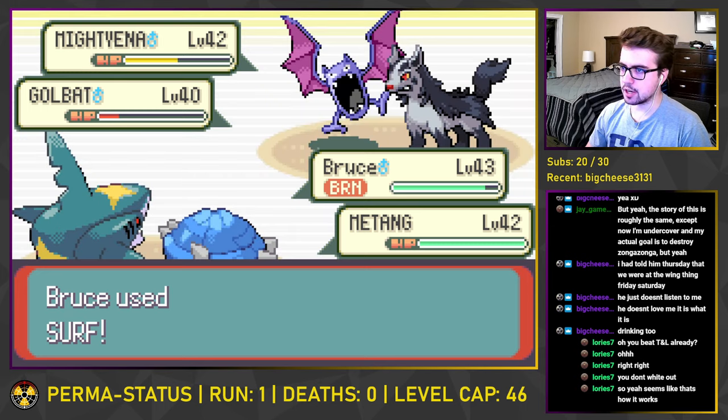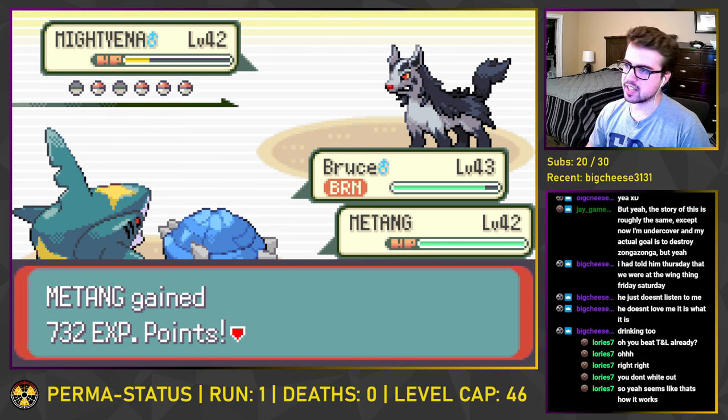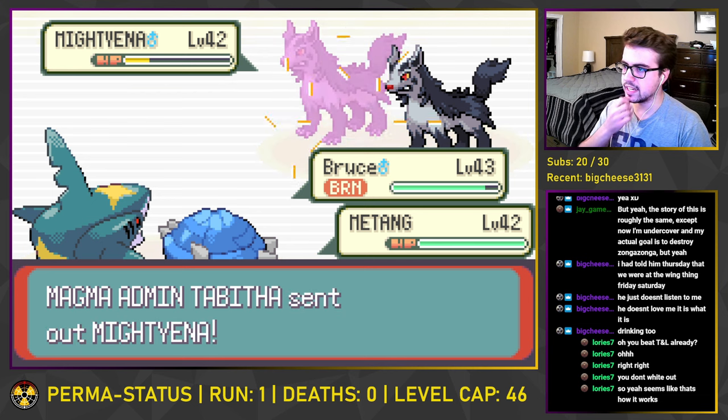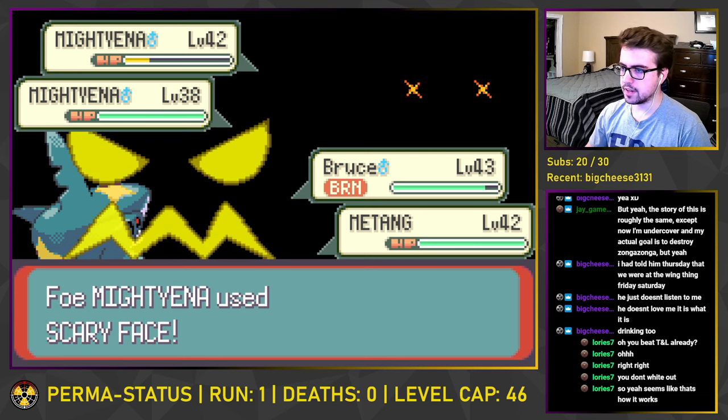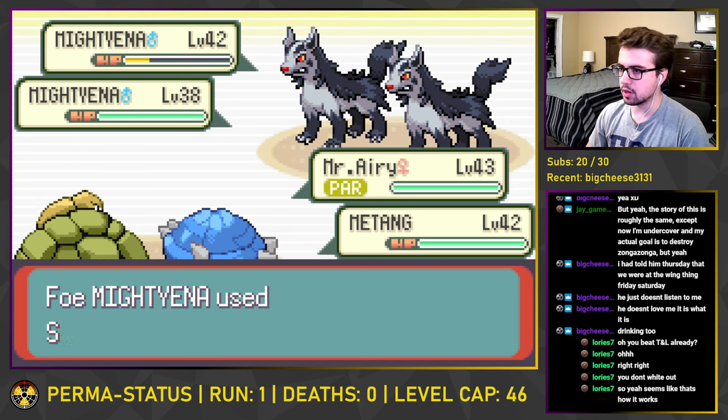If we can take out an entire side and make it a 2v1, we're in a really good spot. So, Matang, what do you have? You have Metal Claw. Can you please Metal Claw this Mightyena? Please don't Psychic. He's gonna be Psychic. Actually, he's gonna Psychic this side. He's gonna Psychic the Mightyena either way. Scary face. Okay. The play is to go into Mr. Airy and hope that Matang can get a kill somewhere.